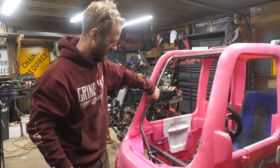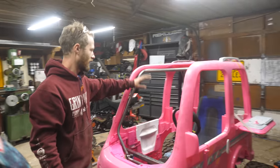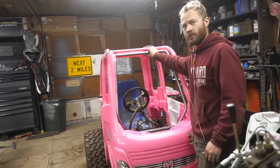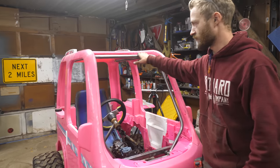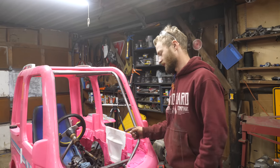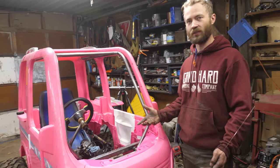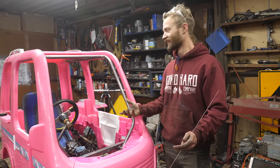Got the second one in. After I screwed it up once, it turned out great. Now I'm just tacking in this piece here for strength of the roll cage, and it'll be a great place to mount a sweet light bar. What's gonna be really cool is that when it's done, when you take the body off, it's still gonna look like a Barbie camper.